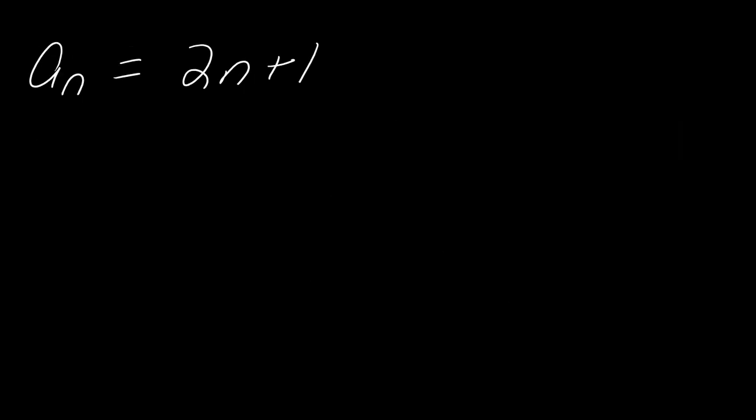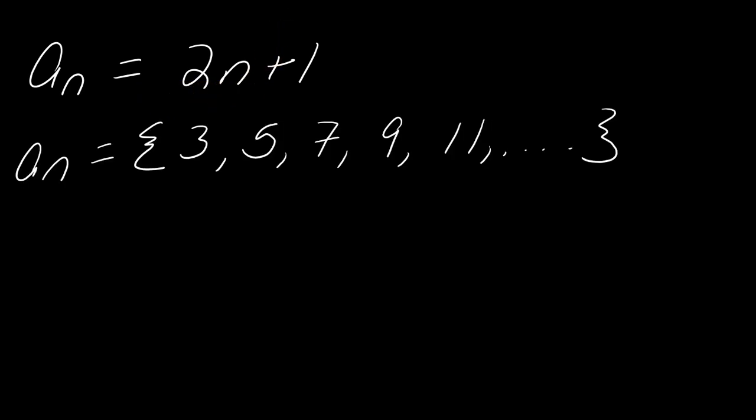Okay. So a sequence is also usually paired with a formula. So I've got this a sub n, and it really works like any other formula that you can think of. But then kind of buried in this is this idea that this is going to be a list. So if I had the sequence a sub n equals 2n plus 1, that list would come with brackets for the list, and then I would start plugging in values of 1. So when n equals 1, my sequence is 3. When n equals 2, this will equal 5, and then 7, 9, 11, so on and so forth. So a sequence usually is accompanied with this list with bracket notation.